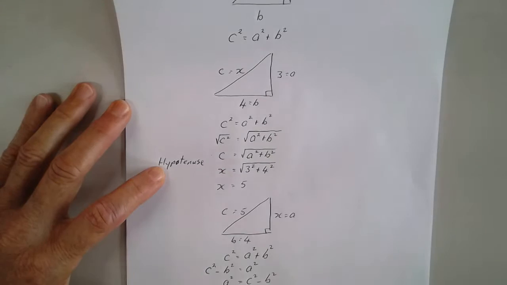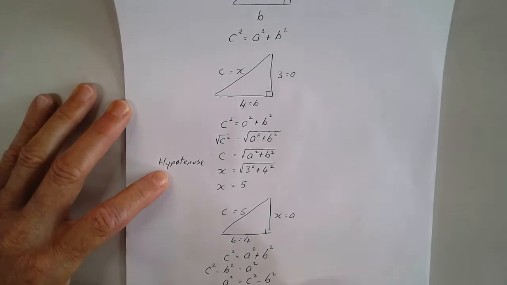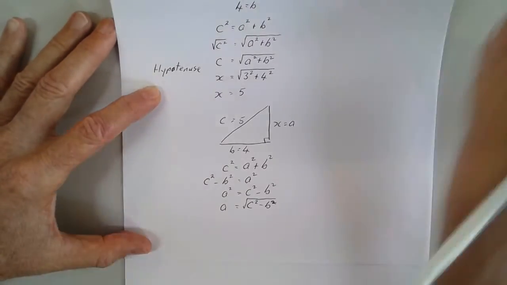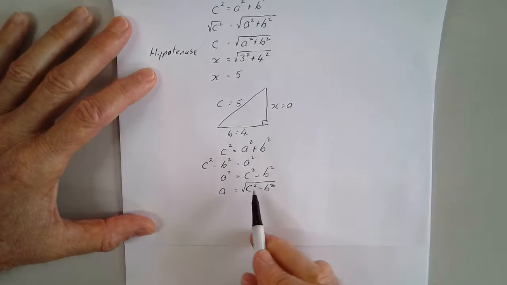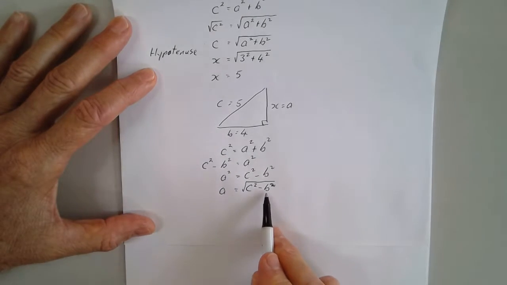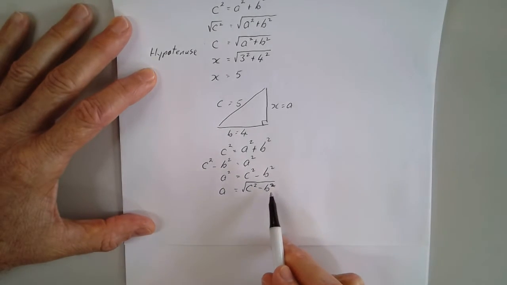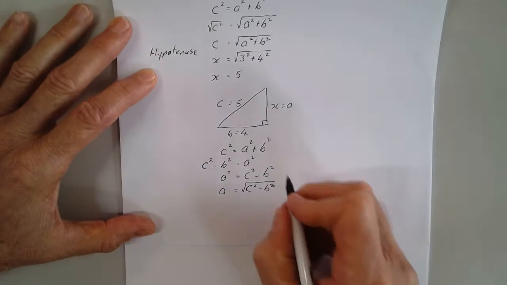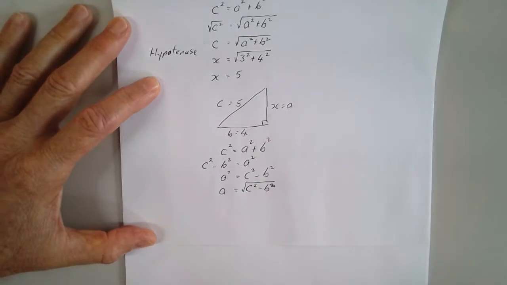Now I want to find a. I don't want to find a squared, so I take the square root of both sides. The square root of a squared is a, and I also must take the square root of the other side, which is the square root of c squared minus b squared. As I mentioned yesterday, this order is important, that you have c squared minus b squared, because this is the longest side, so that'll give you the biggest number, and this is a shorter side, that's a smaller number. So when we subtract b squared from c squared, our answer will be positive, and we don't get a negative number.